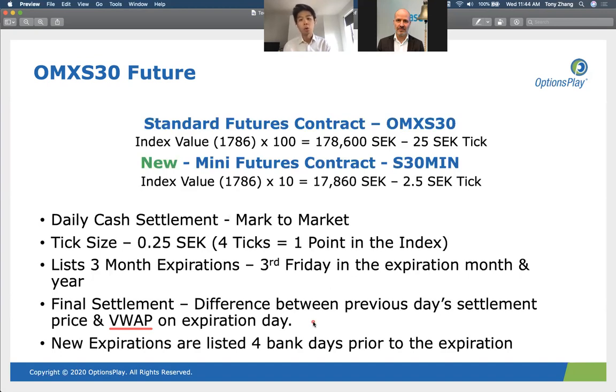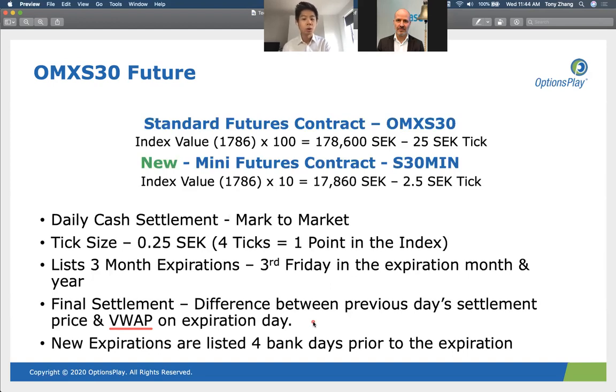You should usually roll it well in advance, and usually futures products are day trading products. You usually don't hold them even through the overnight session. So generally speaking, settlements for futures contracts, for the most part, when you're day trading these products, is not something you typically have to worry about.